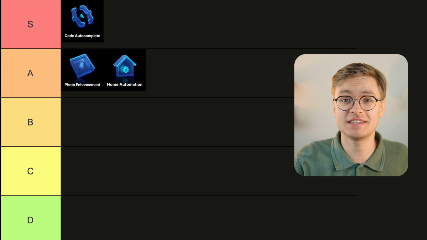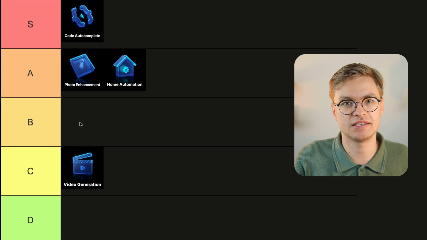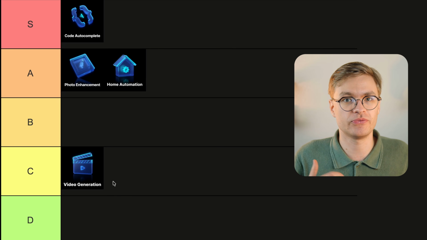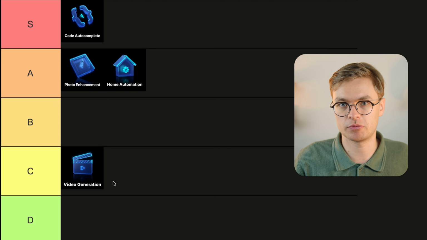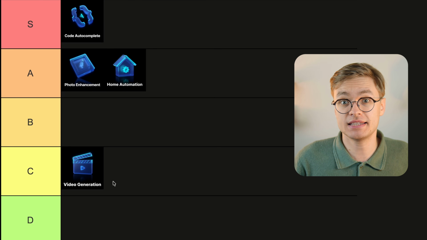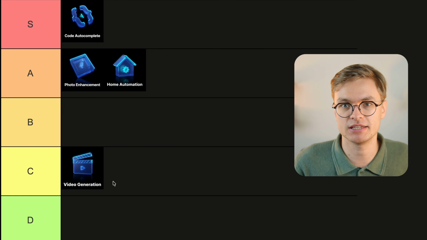A whole different use case is video generation. And this one is a little bit disappointing. I'm going to put it in the C tier because the idea behind video generation is that you can type a prompt and get a full video clip out. Something you can use for product demos, social media content, or just content visualization. This is the category everyone wants to work locally because cloud video generation is expensive and rate limited.